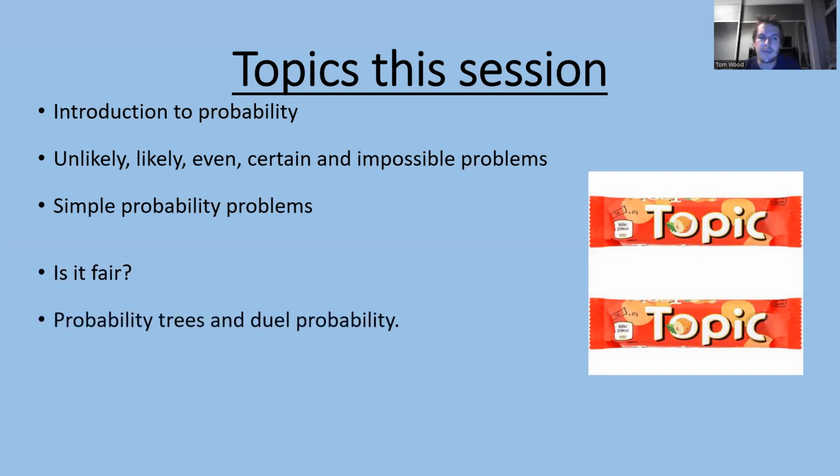And then finally, we're going to look at our probability trees and dual probability. Dual probability is the idea of having two outcomes. You know, there's a 70% chance of this happening, but then there's a 30% chance of this. It's where people tend to find it gets a little bit confusing. There's a very straightforward way of solving the problems, but I know for a lot of people, having that understanding really helps. I will give a couple of explanations here, and I'll do my absolute best to explain exactly what's happening. And I'll try and explain it in 3 different ways, which hopefully will help.